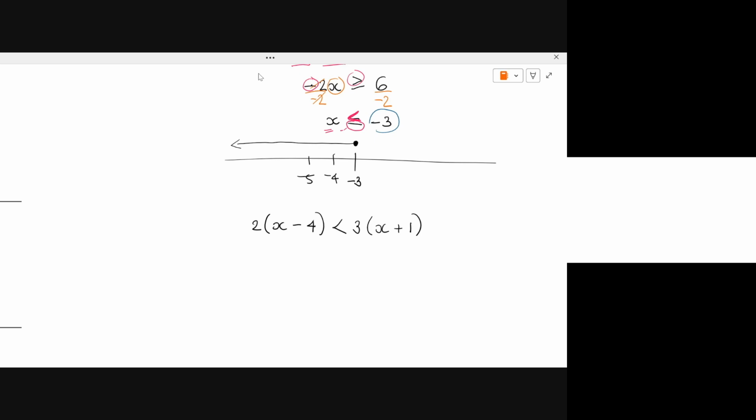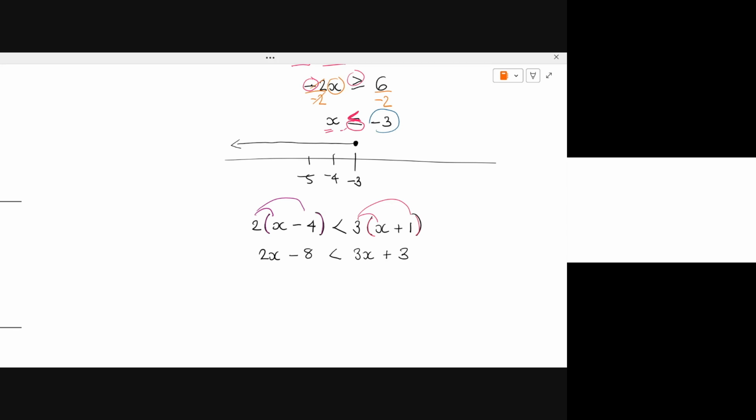All right, guys, I'm going to ask you to pause if you're not done, because we're going to run out of time, and I want us to really get to this answer. I'm just going to go through it really quickly. First, I know brackets mean multiply, so I'm going to multiply with each of those. 2 times x will give me 2x, and 2 times -4 will give me -8, and that will be less than, and again on this side, brackets, so 3 times x and 3 times 1. 3 times x will give me 3x, and 3 times 1 will give me +3.